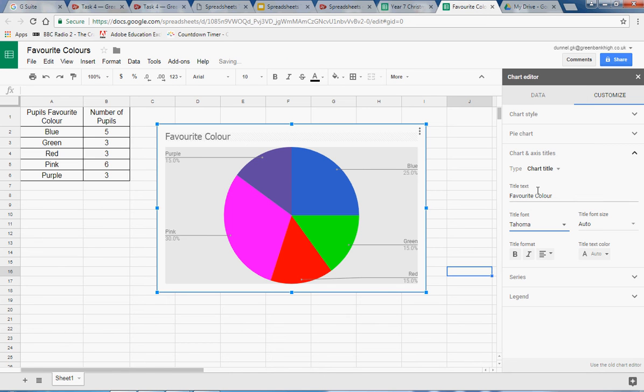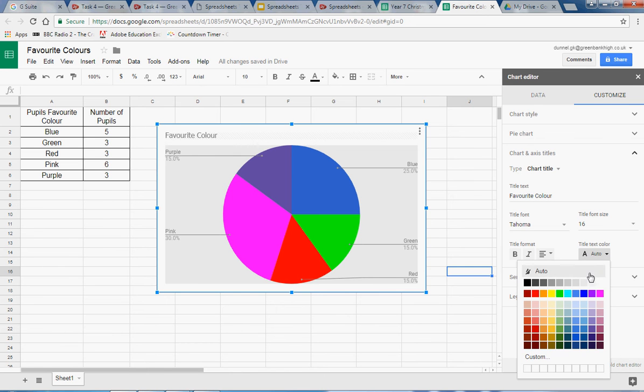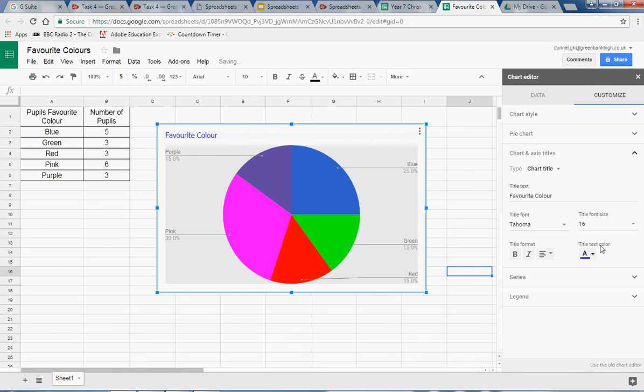I can of course change the font. I can have that into Homer instead. I can make the size bigger or smaller as I might want. I can make the color different, so I might want to put the title in blue. Okay. And finally, these things around the outside, I don't really want those.